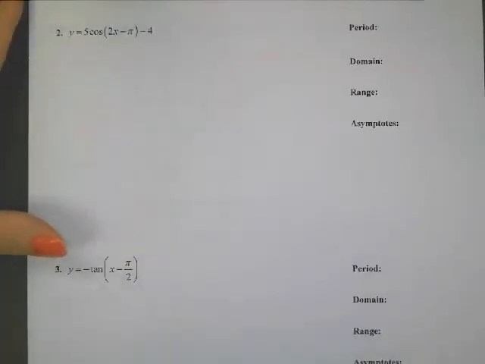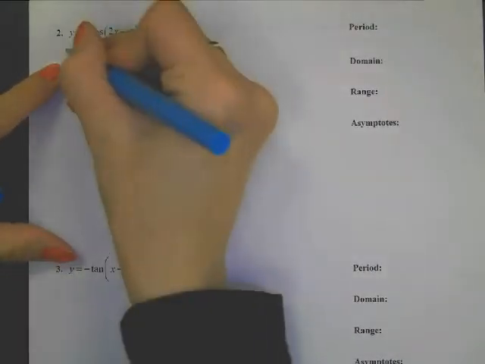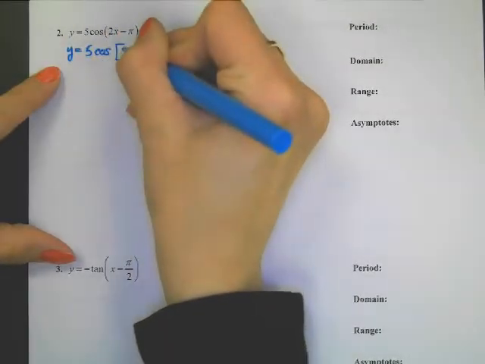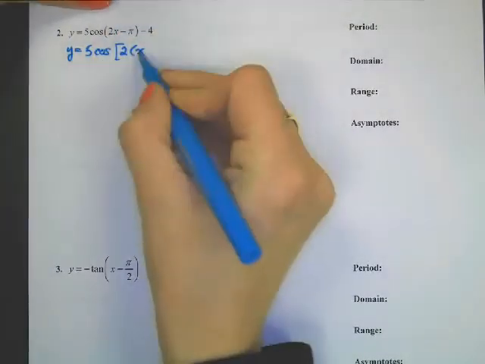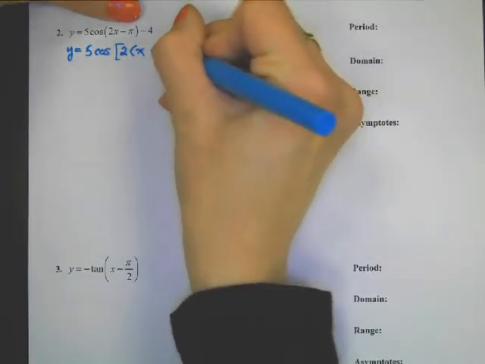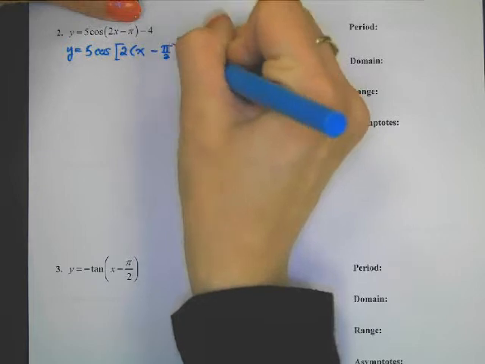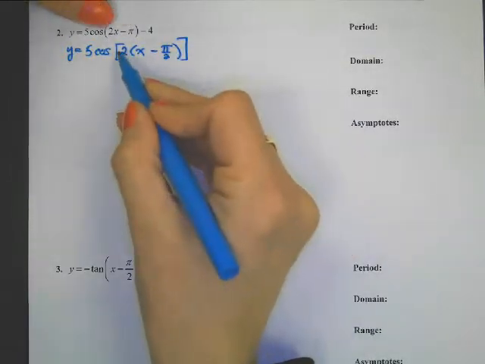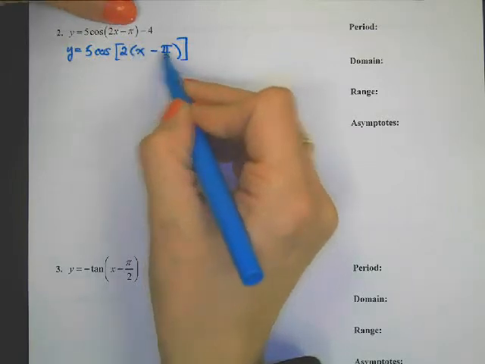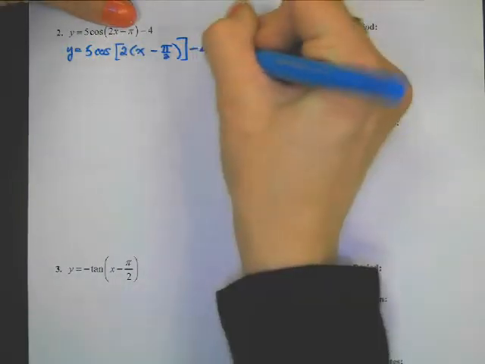All right, let's practice again. We've got a cosine curve here. Is this equation ready? No, it is not ready. So let's go ahead and factor a 2 out. So we're going to take a 2, factor it out. That's dividing by 2. Divide by 2. And then you have to divide him by 2. So that's going to be pi over 2. Did that work out correctly? Let's see. If I distribute 2 times x, yes. 2 times pi over 2, that would cancel perfect.